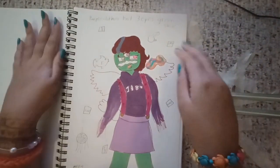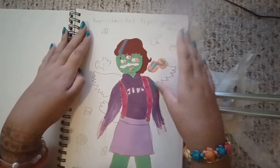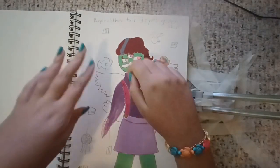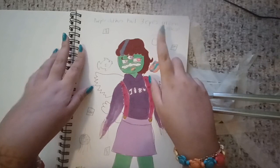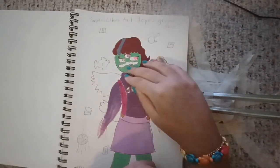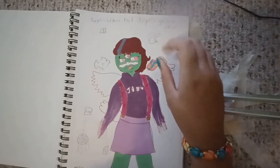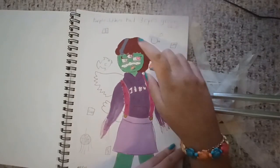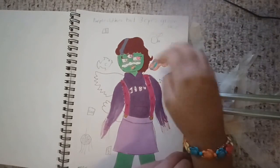So this was — you might have heard of it — this trend where you make an OC based in a room. I know someone said they like the fish. The fish is somewhere up there. Then it's all my lore post-it notes. I have this bunny lamp up there. I had a dream catcher. It was like, whatever your sheet color is, their clothes. If you have a desk, then a tail. However many pillows you have on your bed, you give them that many eyes. Whatever color you want your walls to be, that's the color of their skin, and then go crazy.